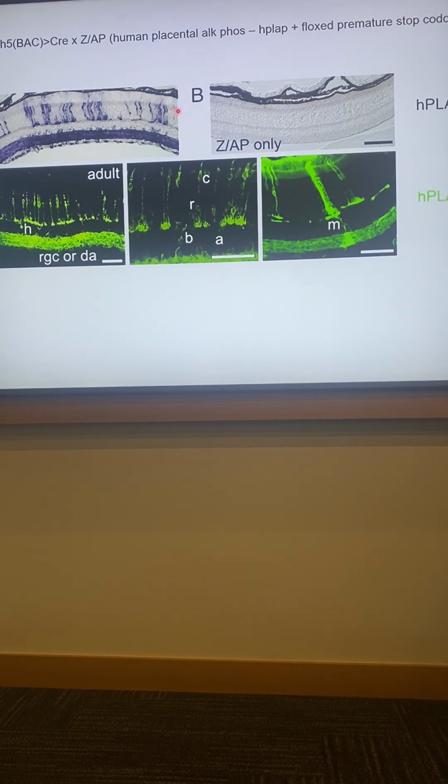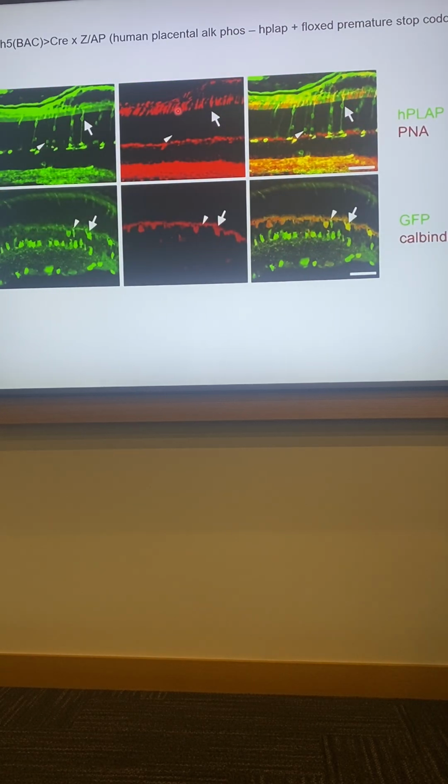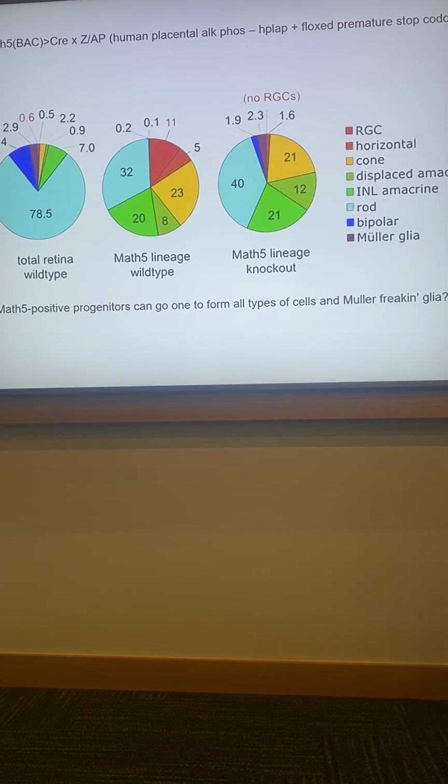Any cell that is going to be MAF5 positive is going to get this reporter. This is an old approach; nowadays they would of course use GFP, tdTomato, whatever, but this is an enzyme that you can react to get a chromophore deposition. Do you understand it? And this is what they found, which I think is really cool. Different cell types. If they look at the clones, once you're MAF5 positive, you're going to have this alkaline phosphatase being expressed forever. These cells are doomed to express human alkaline phosphatase forever.